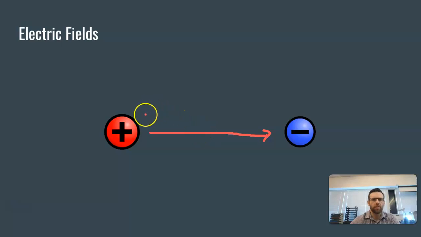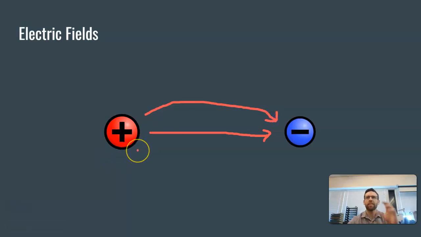What if I put a positive test charge here? Well, it's going to want to go away from the positive, but then it's going to want to get to the negative. So it might follow a curved path towards the negative. Now, the path that the charge follows isn't exactly what it would follow in real life. The electric field lines are just showing, if you put a charged particle anywhere, where would it start moving towards? So if I put a positive charge here, it would get away from the positive, but then it's going to want to get towards the negative.